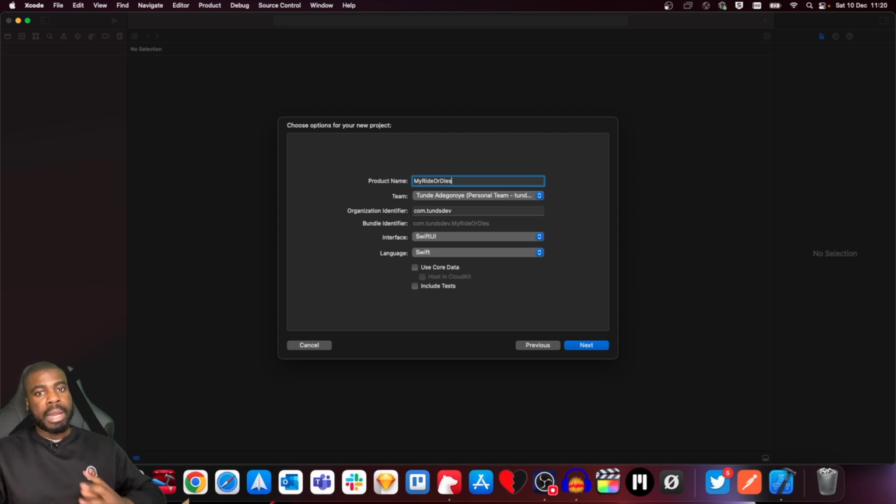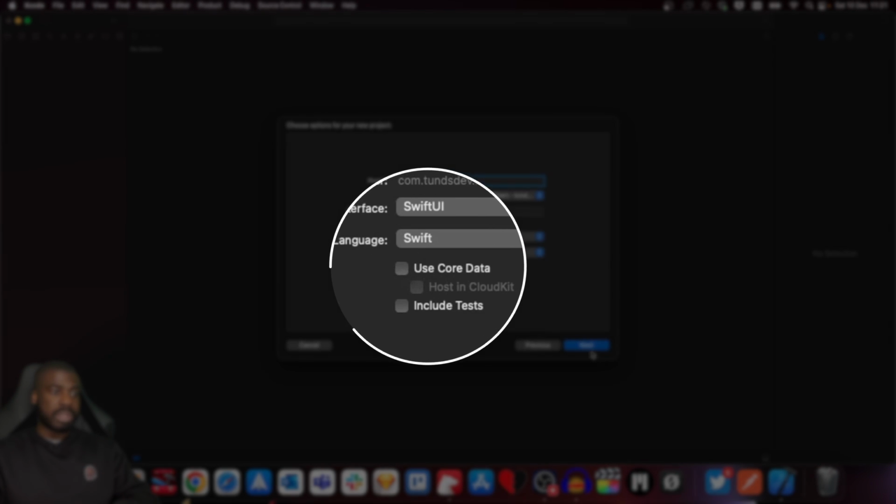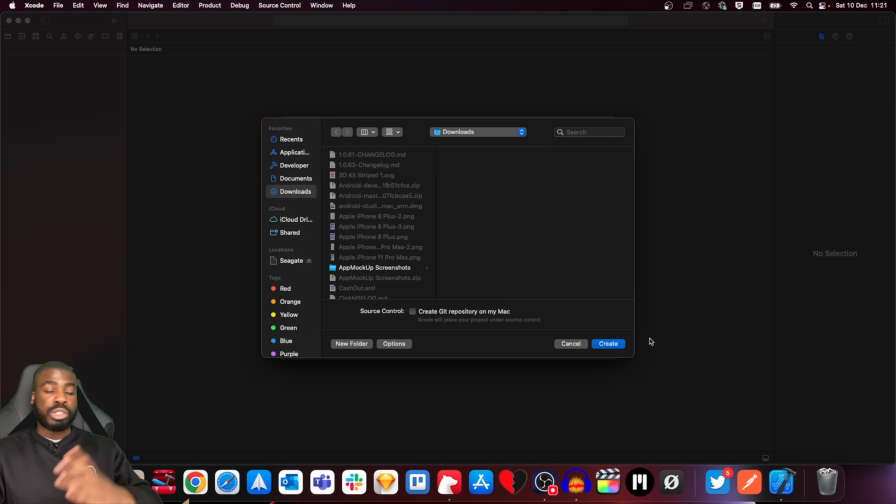Now, when you're creating a brand new project with SwiftUI, you can select this option here called Use Core Data. What this will do is add core data for you in terms of an entity model, and it will also add some boilerplate code for you to get started. Because I want to go through this from the very beginning, top to bottom, we're not going to select this option because we want to do everything from scratch. So make sure that this is unticked and then hit next.